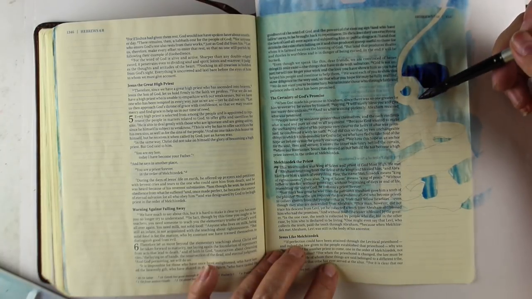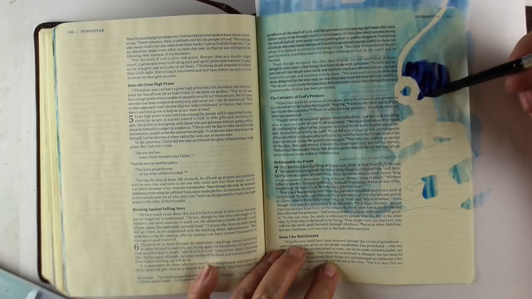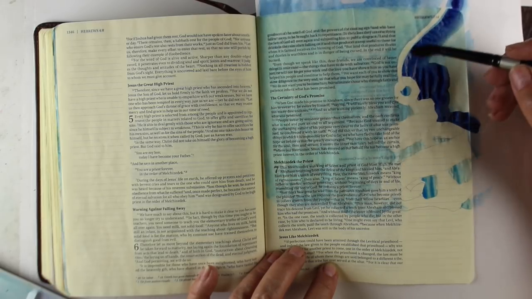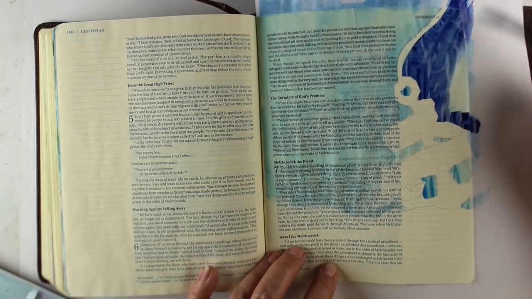I'm using a baby wipe to kind of smooth out some places where there might have been heavier pigment. Then I'll put another coat over here on the right hand side.